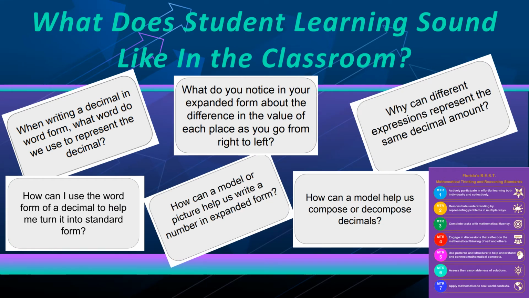What type of conversations should be taking place? Here are some examples from the math chat questions from the STEMscopes Explore lessons. Questions such as these can informally assess students' understanding on reading and writing decimals as well as composing and decomposing decimals. These questions correlate with MTRs 1, 4, and 5. Questions like these give students the opportunity to justify their own thinking as well as reflect upon their classmates' thinking as well.